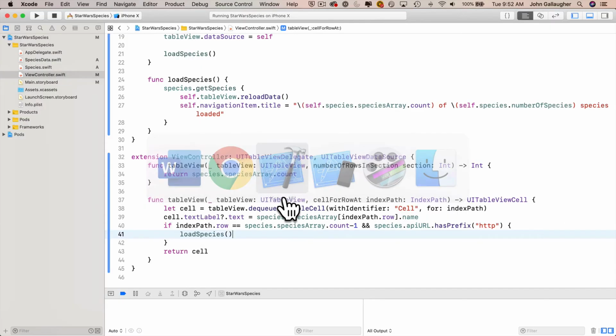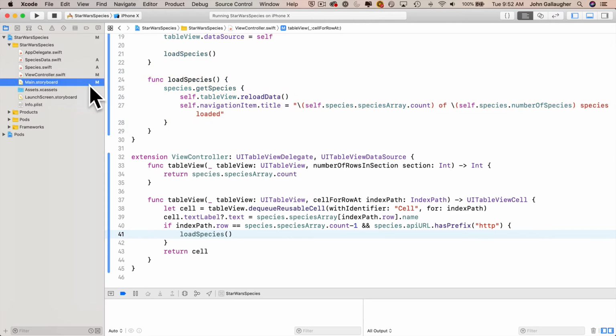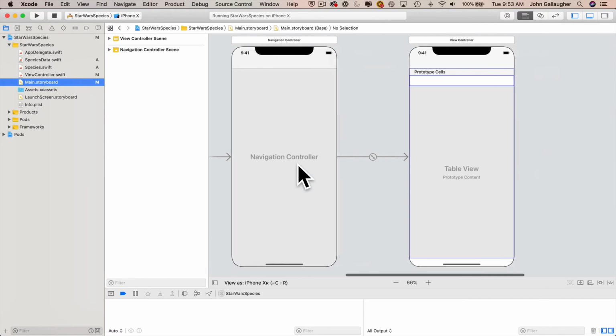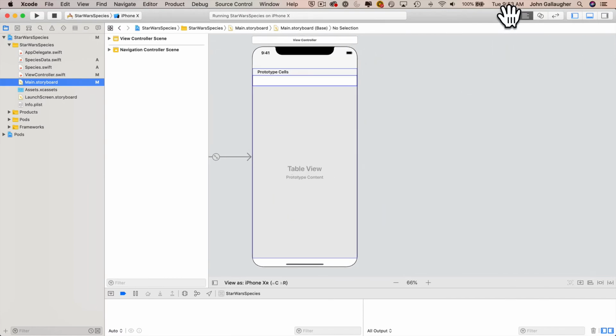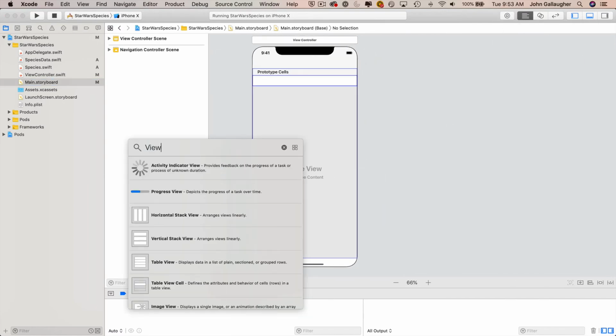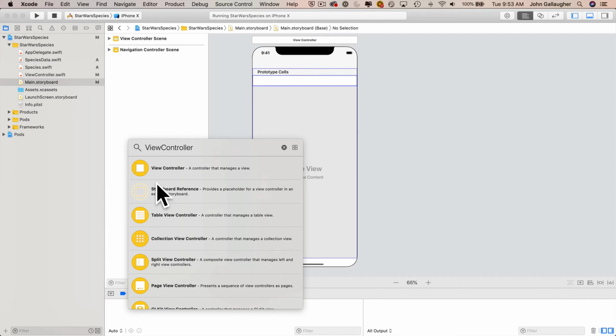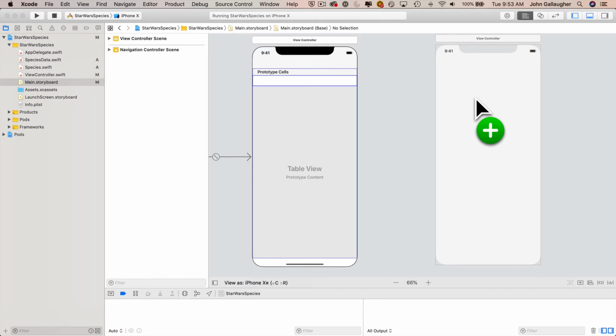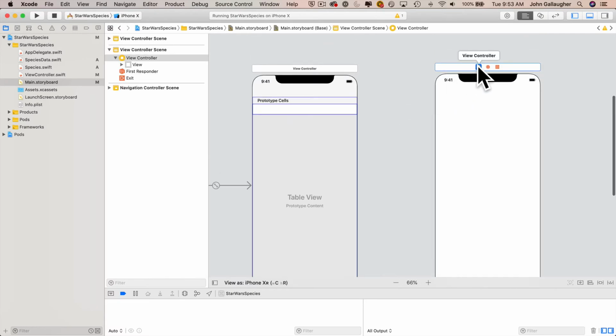But let's see. So I'm going to go over here, click on main storyboard. I don't care about the interface that much, so I haven't given you specific fonts to use or things like that. But I'm going to go over here. I'm going to add a new view controller, drag this over here, plop it in. Now notice when I drag a new view controller up here, it's called view controller.